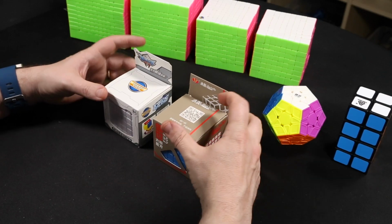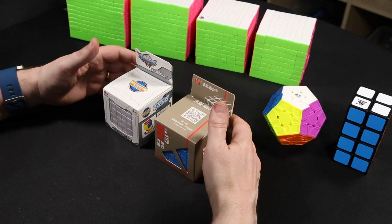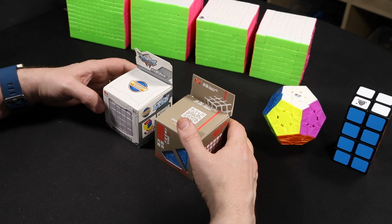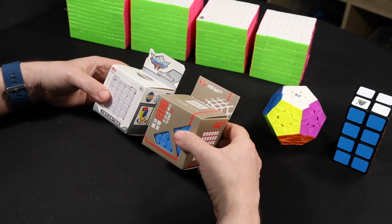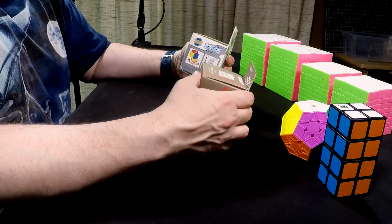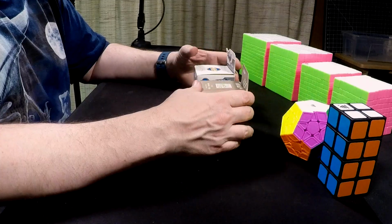Okay, so these are the main reasons that I bought the stuff that I bought. I've had requests to do comparisons of budget 6x6s, and the only one that I knew of for sure was the MF6, which I have, and I'm going to magnetize it. That's going to be my 6x6 for the magnetizing tutorial, actually. But I remembered that YJ has one, and so does Cyclone Boys. So I went ahead and got the Cyclone Boys and the YJ 6x6s once I remembered that they existed.